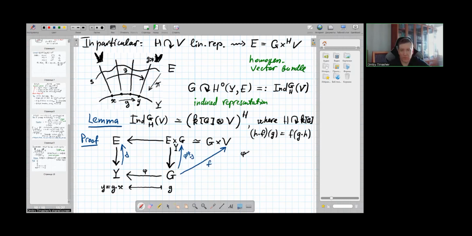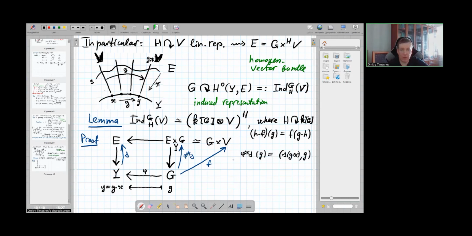So phi star S at the point g is the same as the pair S of the point g dot x and g.